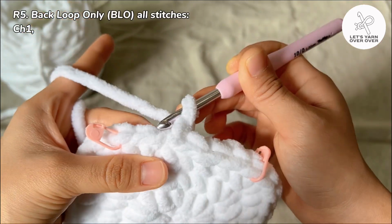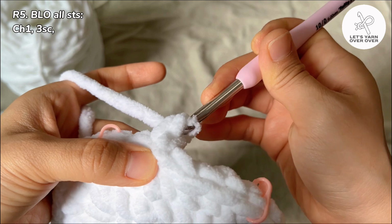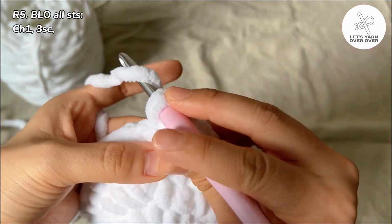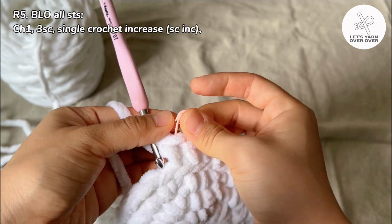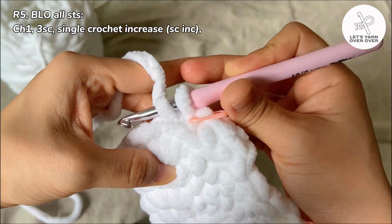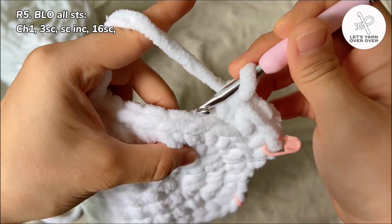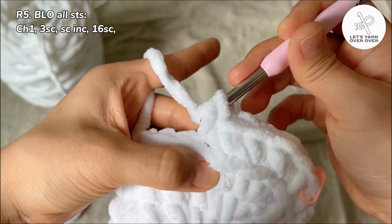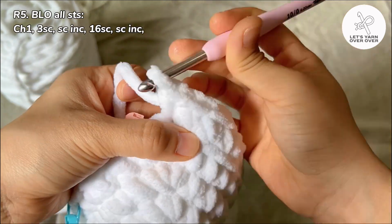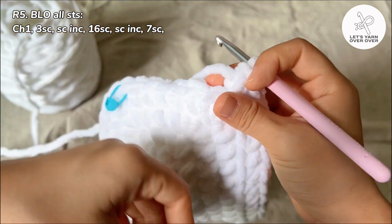In round 5, we will crochet only in the back loops. After the chain 1, make 3 single crochet. Mark the stitch you have just made. Single crochet increase to the next stitch. Then make a single crochet to each of the next 16 stitches. Single crochet increase to the next stitch right before the marked stitch. From this marker to the next one, make a single crochet to every stitch, which is 7 stitches.